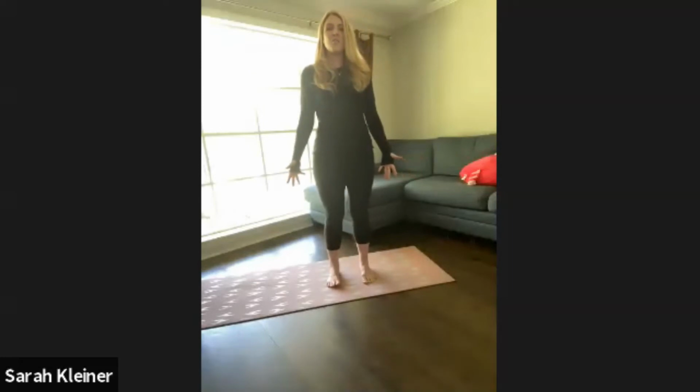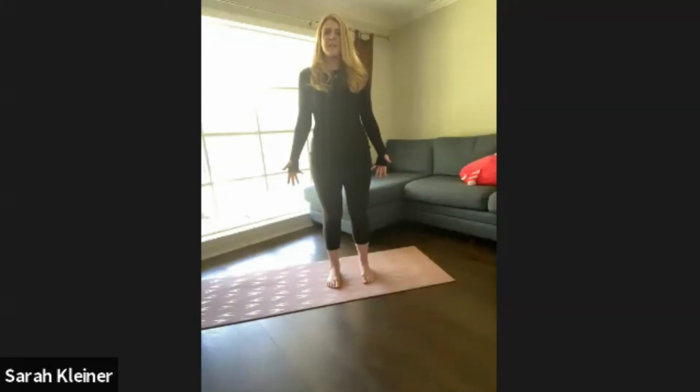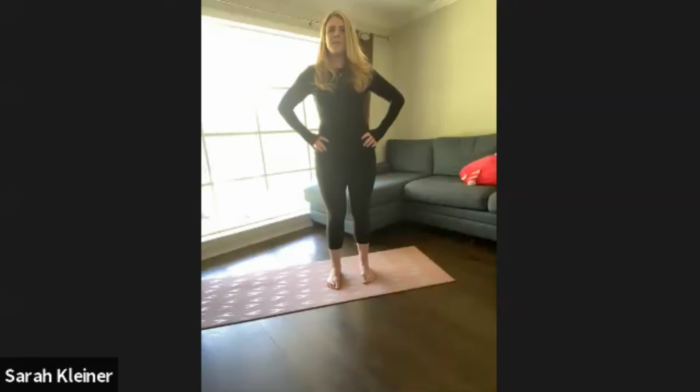Now here's the challenge. Try not to move around too much. Just feel the difference between left foot and right foot. And if we are still, that difference begins to dissipate a bit. And hands onto hips again, pressing into right foot, come to ball of left foot.